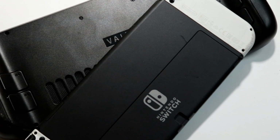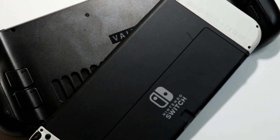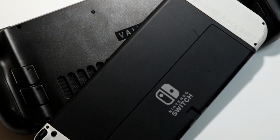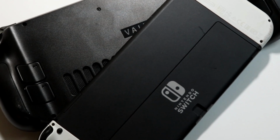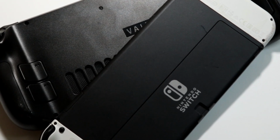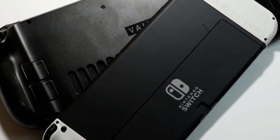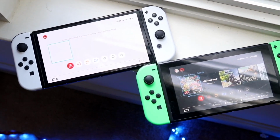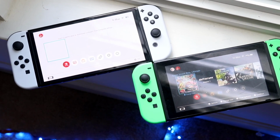And I didn't know if I was going to say this or not, but I'm going to say it. With the Steam Deck, you can pretty much play Nintendo Switch games on that console. There's tons of emulators available. You can probably find a way to install every type of emulator on your Steam Deck. And I've seen gameplays of people playing Nintendo Switch games on their Steam Deck. I have not done that on my Steam Deck yet, but I've seen lots and lots of people do that, and the gameplay looks very good. It looks pretty much on par to what you'd get on a Nintendo Switch.